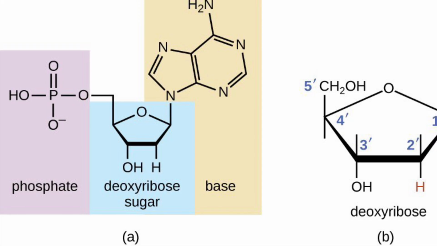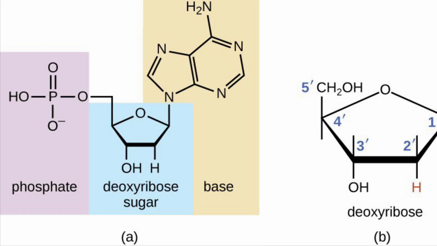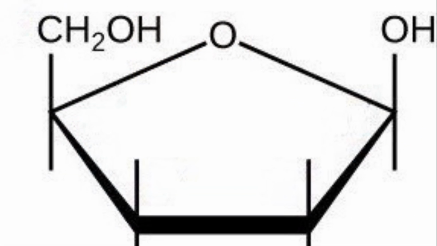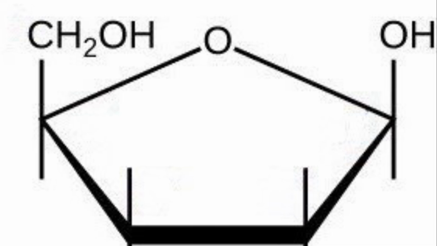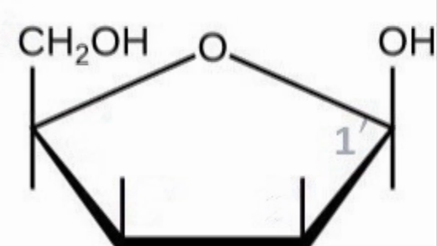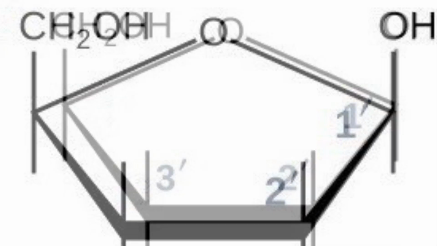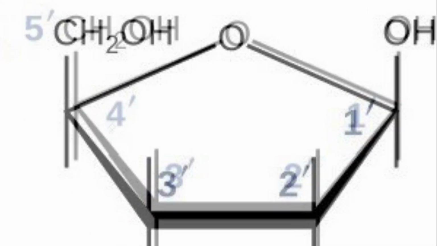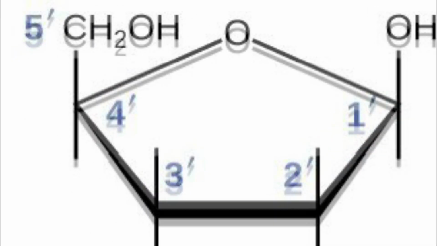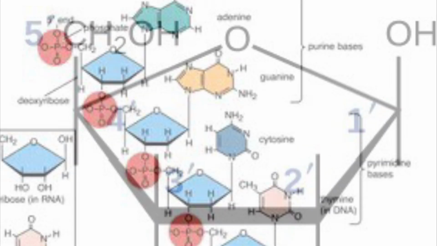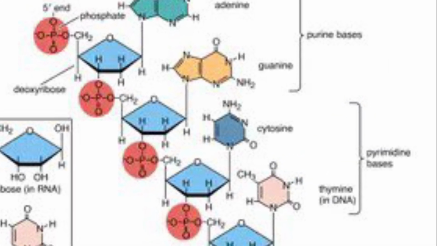In addition to these bases, there's also a sugar and a phosphate group. Here we see a deoxyribose sugar, which is what differentiates DNA from RNA, which only has a ribose sugar. This sugar has 5 carbons, which is important for bonding with other nucleotides to form the sugar-phosphate backbone. Number the carbons from right to left, and it's important because the number 3 carbon attaches to the phosphate group and the nucleotide behind it, and the number 5 carbon attaches with the phosphate group to the nucleotide above.